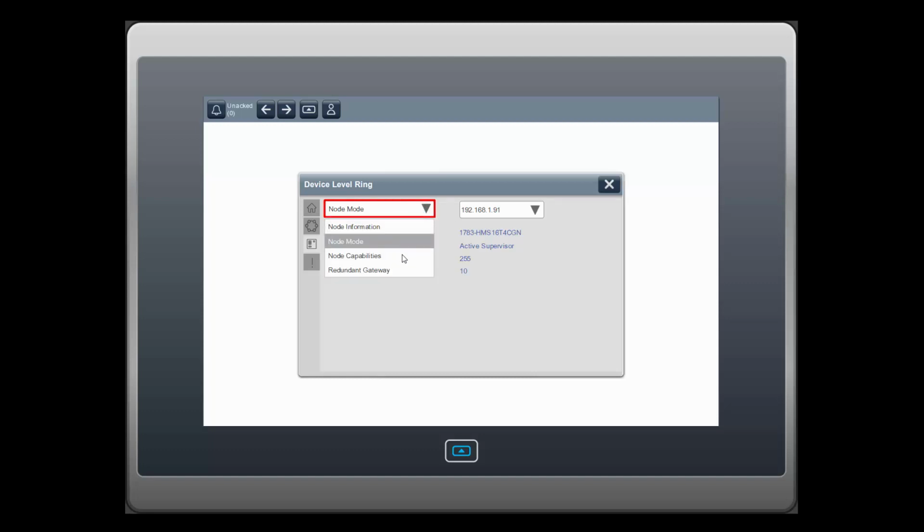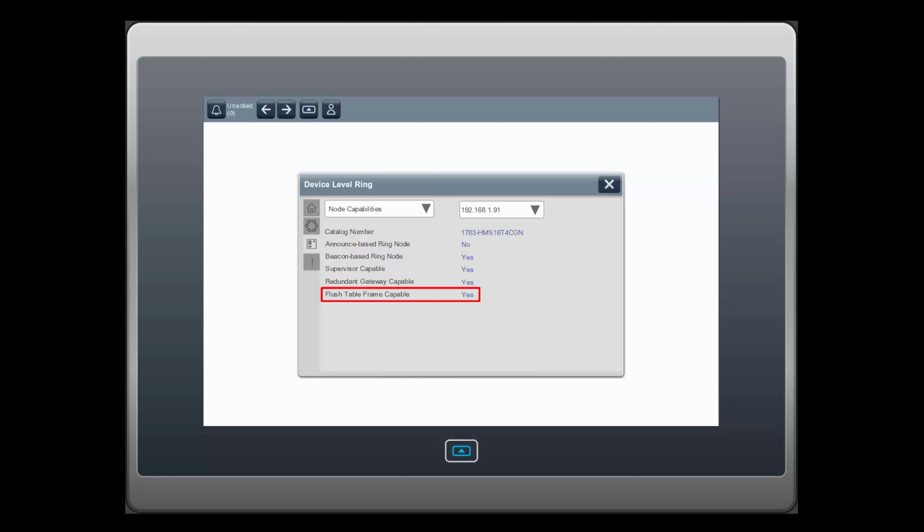The node capabilities provide the information that potentially helps with node configuration and troubleshooting. Second and third fields identify if the node's device-level ring implementation is done in software, announce-based, or in hardware, beacon-based. Supervisor capability indicates that the specific device can be configured as a supervisor. Some supervisor-capable devices can act as a redundant gateway, allowing multiple uplink connections to the distribution layer switches.